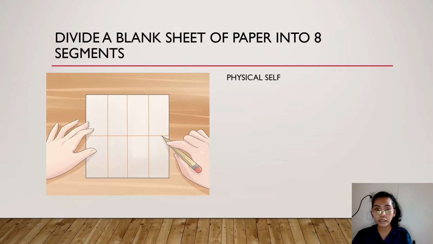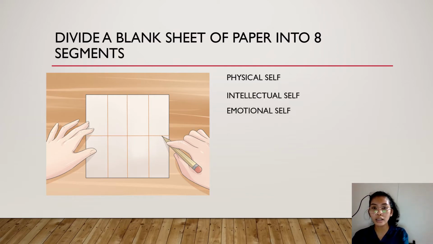So the intellectual self is the assessment of how well you reason and solve problems. Your capacity to learn and create, your general amount of knowledge, your specific areas of knowledge, and the wisdom you have acquired, of course, are included in your intellectual self.